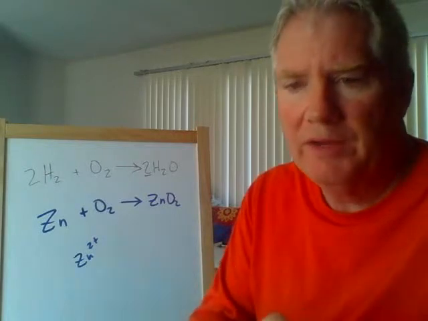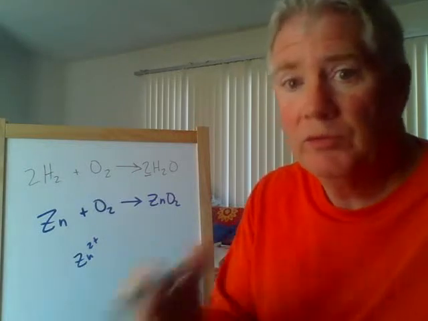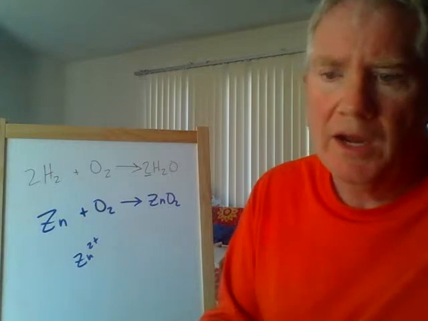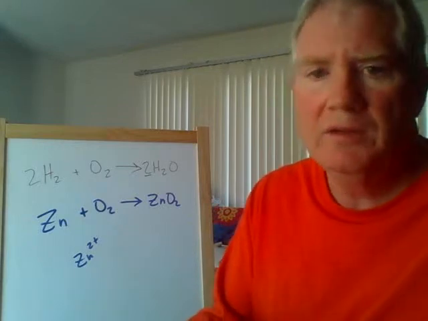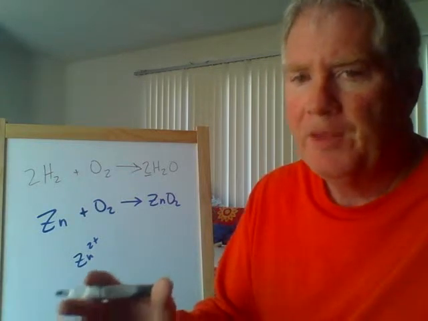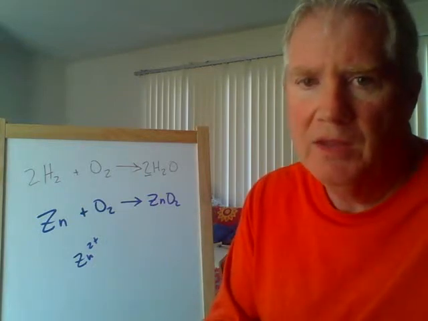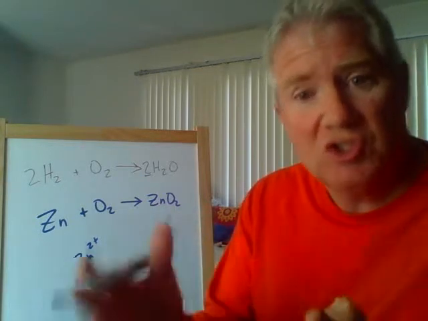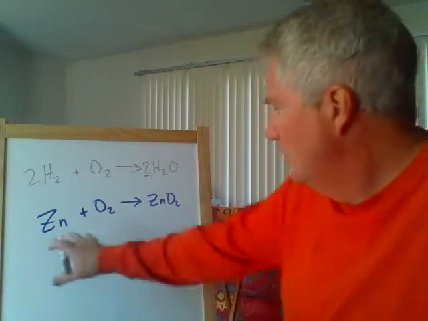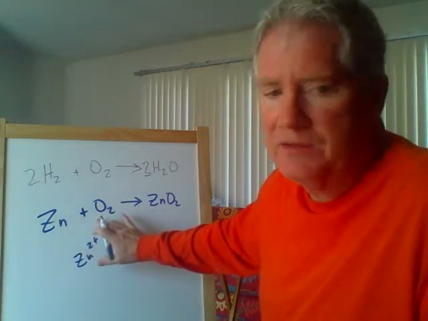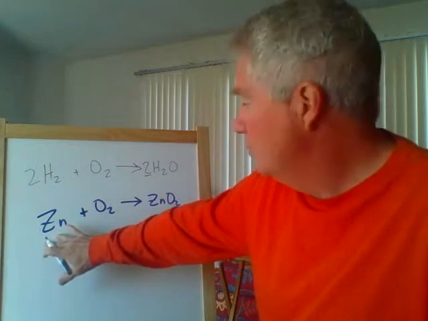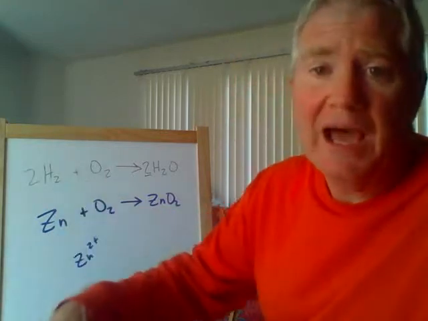And again, in that earlier video, we kind of had to memorize this a bit, like, well, silver wants to be +1, and iron is either +2 or +3, etc. And there is a method to the madness there, and it's actually a very important subject to talk about. But in that discussion, zinc likes to be +2. So in this world, oxygen is the oxidizer. Zinc is essentially what is being oxidized.